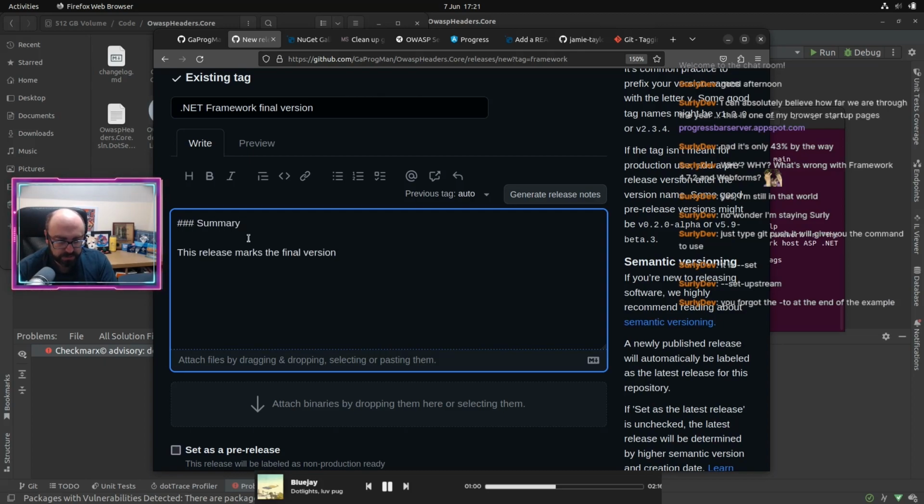Summary. This release marks the final version of OwaspHeaders.Core, which works with .NET Framework hosted ASP.NET Core 2.2 applications.